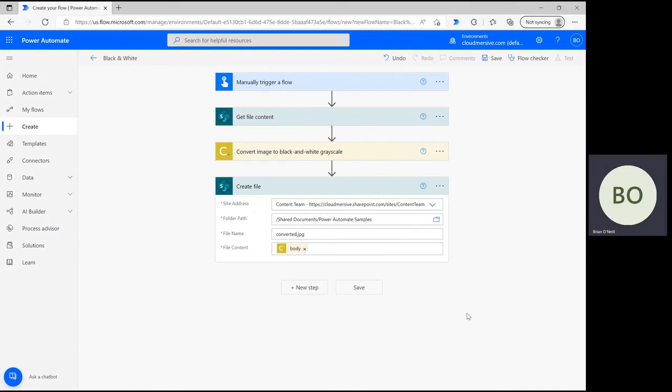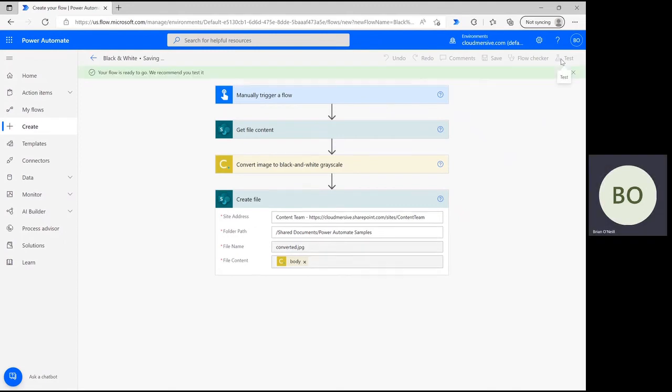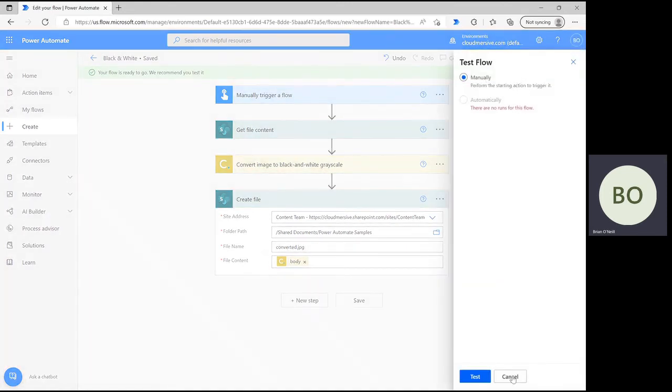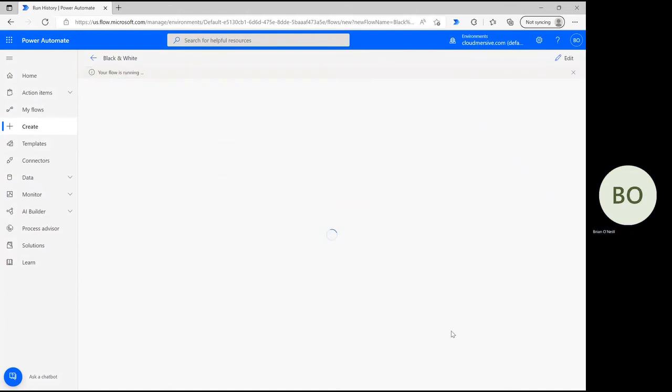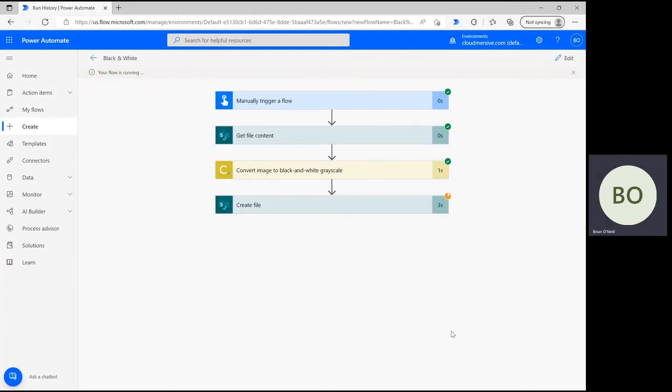With the flow complete, it's time to make sure it works. Click Save at the bottom of the flow, and then click Test in the upper right corner of the page. Select the option to trigger manually, and then click Test followed by Continue and then Run Flow. This is a pretty quick operation, so you should start to see green check marks appear in the upper right corner of each operation in the flow in just a few seconds. If there were any errors in creating your flow, you'll instead get a quick error message on the right side of the page, highlighting where the flow failed to run.